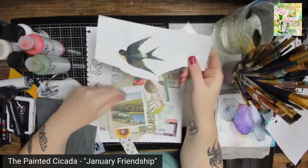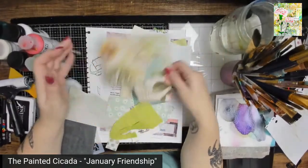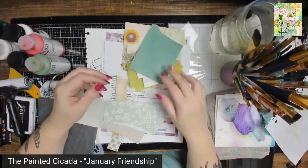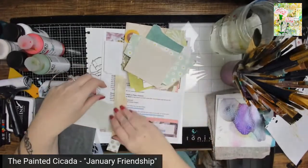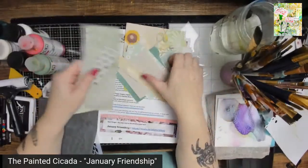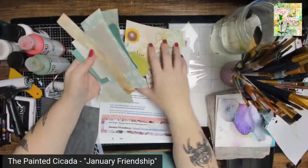Probably years ago, I printed out this bird, never used it. Ripped this out of a magazine. So you can see I've just got a little bit of everything. Here's some tissue paper. I've got music. Here's a little piece of a map. What I tried to do, and what I want to encourage you to do as you're sorting through yours and choosing your ephemera, is I tried to stick with neutrals with a hint of green.